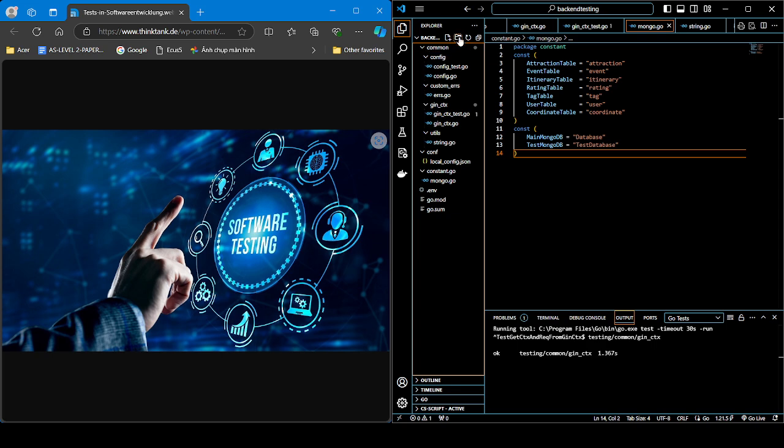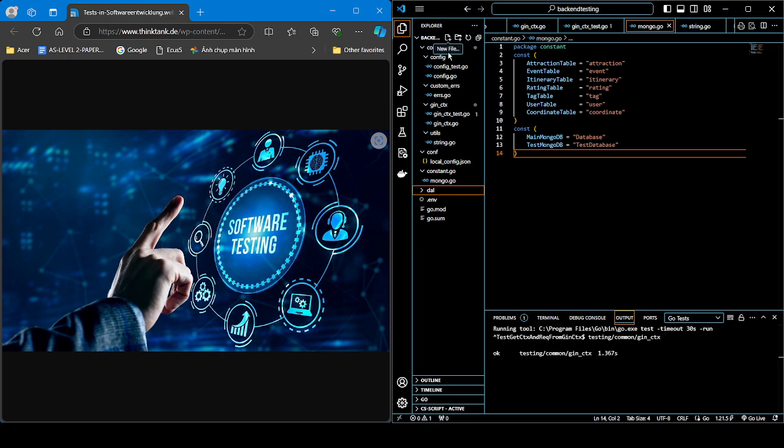We create the data access layer, which is DAL. This one is short for data access layer.